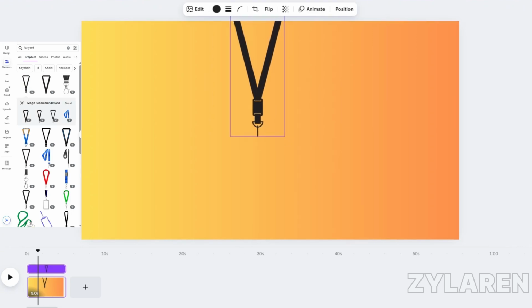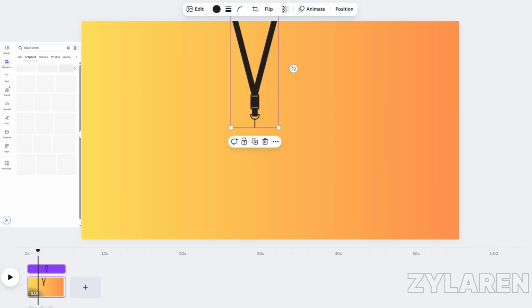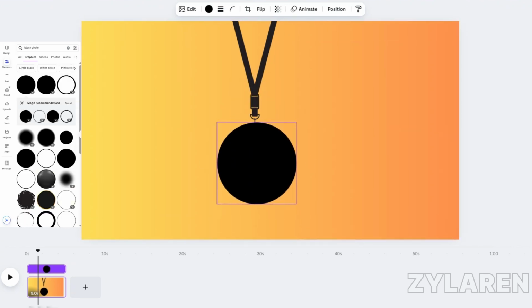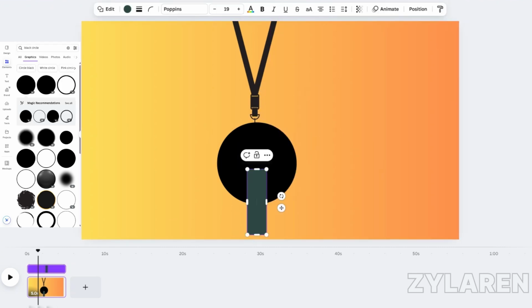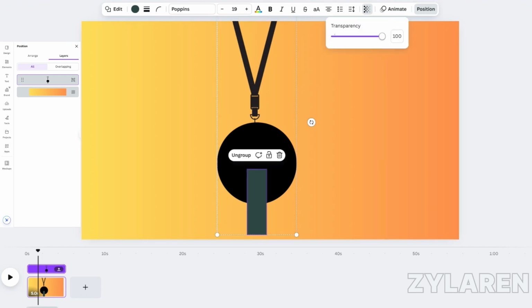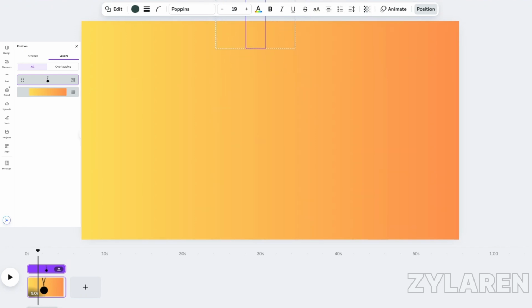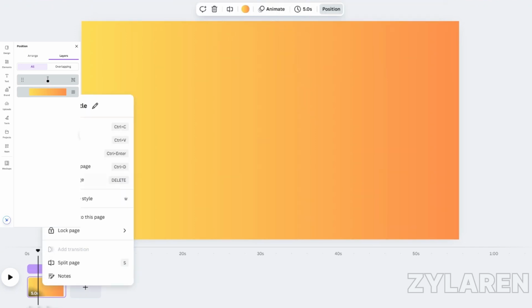We have to add that thing that goes around your neck. I don't know what it's called. I think it's called a lanyard or something like that, but we have to add that, and then we're gonna add a circle, and it's gonna be the medallion where we're gonna put the sign of, hey, this is a sale going on, and it's gonna swing. It's gonna look really cool. You've seen it in the demonstration.